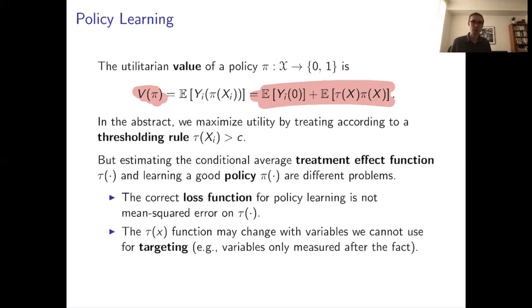This formula is intuitive. The value of a policy is the value of doing nothing plus the value of doing something as recommended by your policy. Something we immediately see from this is that you'll get high utility out of a policy if you treat people who have a large treatment effect. If you just wanted to have the largest outcome possible, the optimal policy π would treat people with a positive treatment effect and not treat people with a negative treatment effect. If you have some cost of treatment or a budget constraint, then still in a lot of generality, the optimal nonparametric treatment assignment policy would just threshold on τ(x) at c. So your optimal policy would be π(x) = indicator{τ(x) > c}.